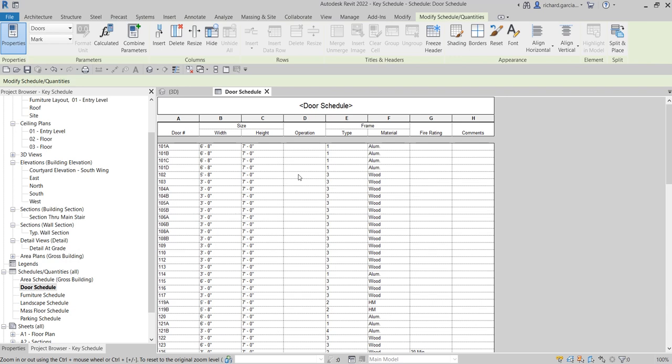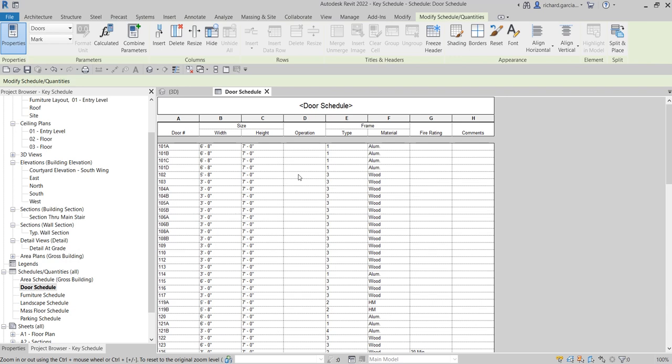Schedules can comprise multiple items that have the same characteristics. For example, a room schedule might have 100 rooms with the same floor, ceiling, and base finishes. So rather than entering all this information manually for all 100 rooms in the schedule, you can define keys that automatically fill in information. If a room has a defined key, then as that room is added to a schedule, fields in the schedule automatically update, reducing the time required to produce the schedule.